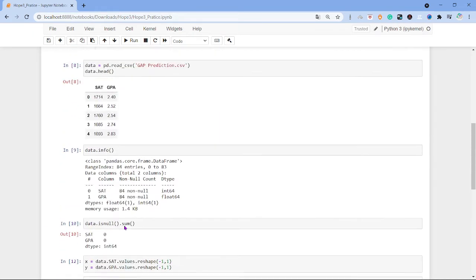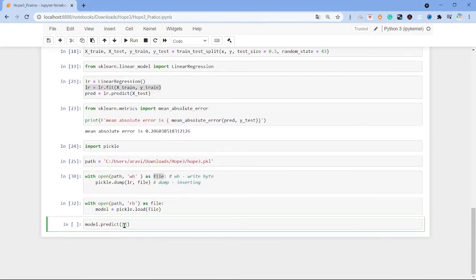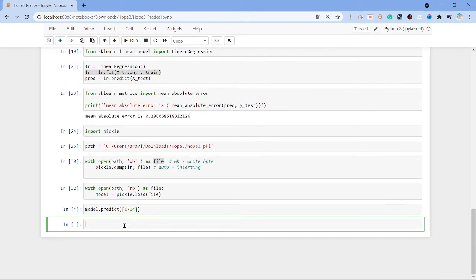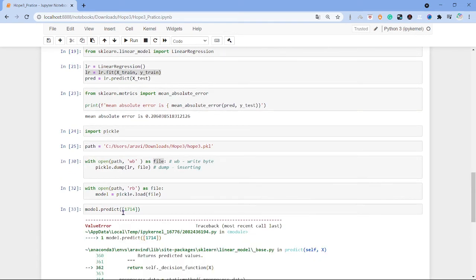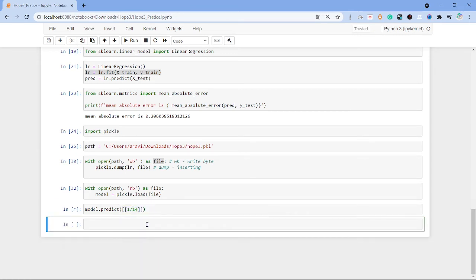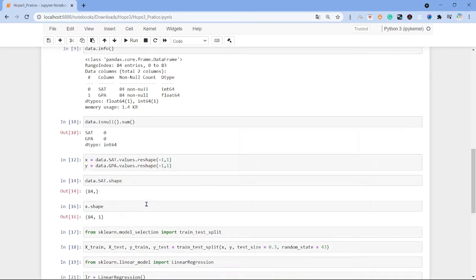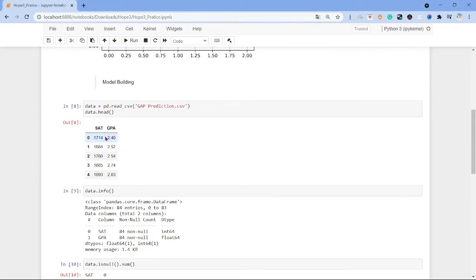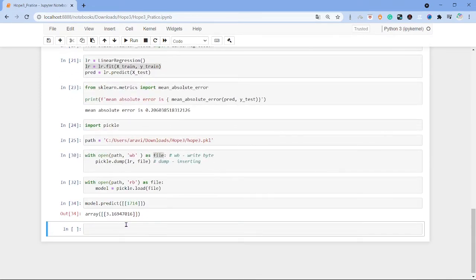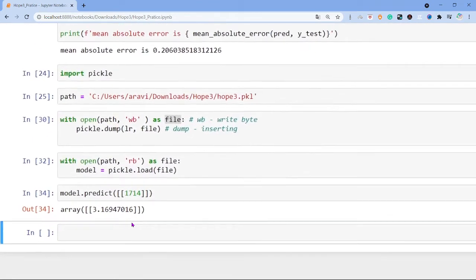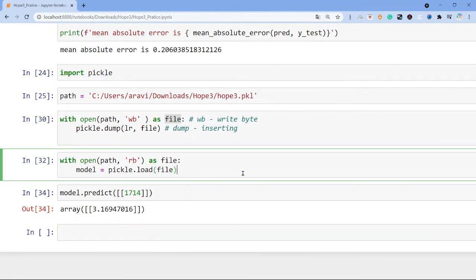So I just want to see the one sat score 1714, right? I have made a mistake. Okay, guys, see here. I didn't do anything. Here's 2.40. Here's 3.16. Okay, guys, I'm just focusing here. You may think it is confusing. I also confused you. Sorry, I apologize for that.